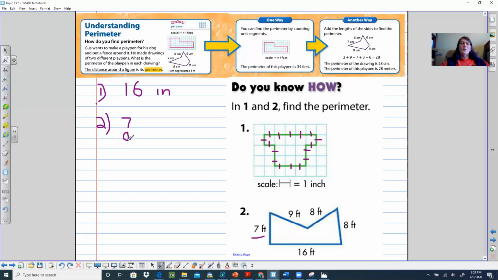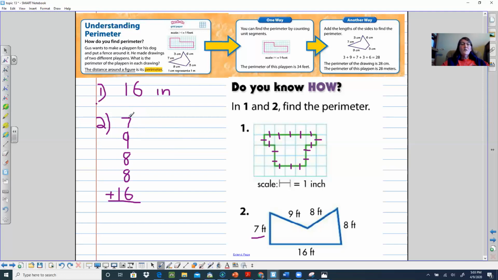9, and hopefully you're able to use the lines on your paper a little better than me. I'm trying to write with my finger on my mouse pad. 8, 8, and then 16. I want to make sure that my 6 is in my ones place. So make sure that your 6 is in your ones place and that you've lined it up nice and neat. Now, as I look, I've got 1, 2, 3, 4, 5 add-ins. I need to make sure I have 5 add-ins in my stack. 1, 2, 3, 4, 5.